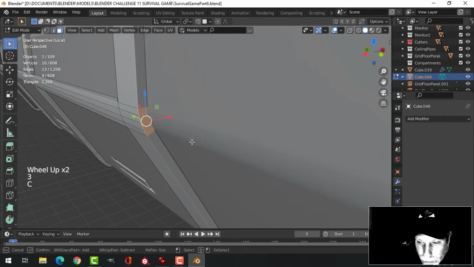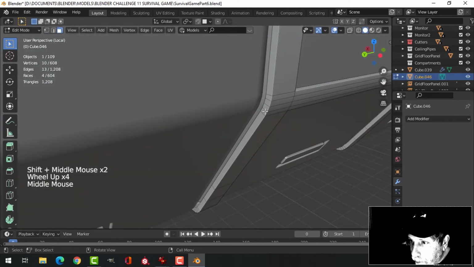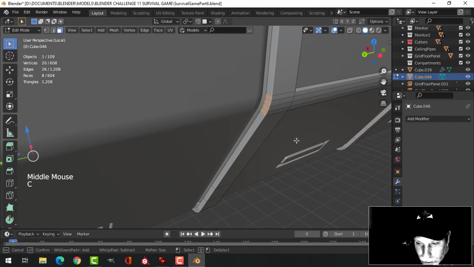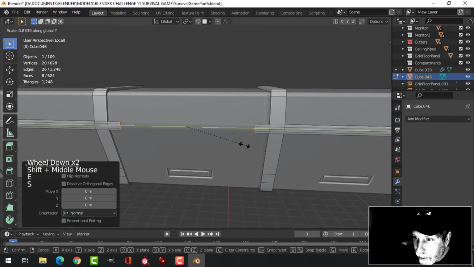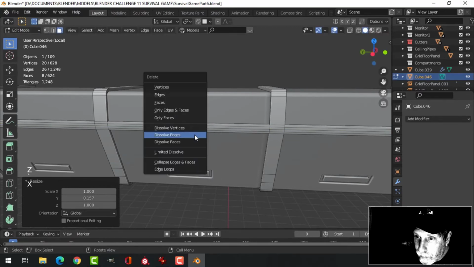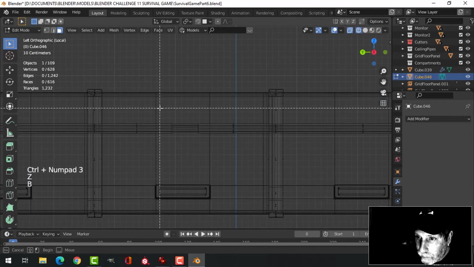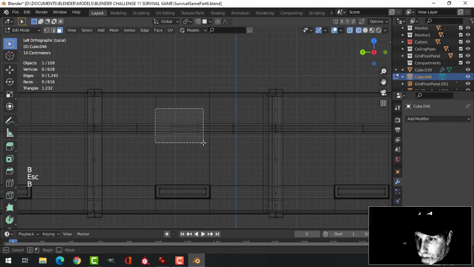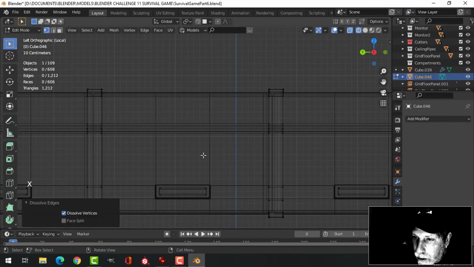I just happen to be doing it this way. It's late at night and my brain may not be functioning as well as it should. But E scale Y, delete faces, select vertices or edges, bridge edge loops, dissolve edges.